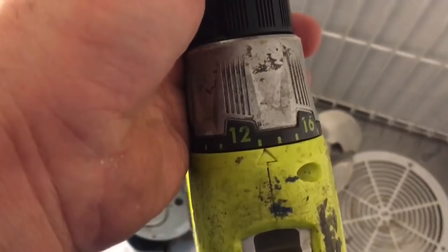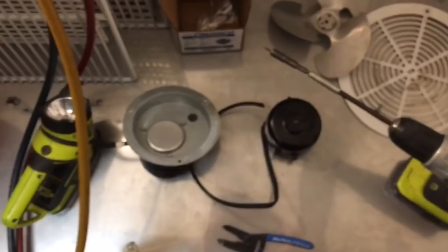And two of these screws, man, were freaking tight. I had to jack my hammer on the drill up to 13 to get these screws out, these little quarter inchers. They were stuck in there, so I couldn't even get them out with a hand screwdriver. Anyways, all right, so let's change this motor out.